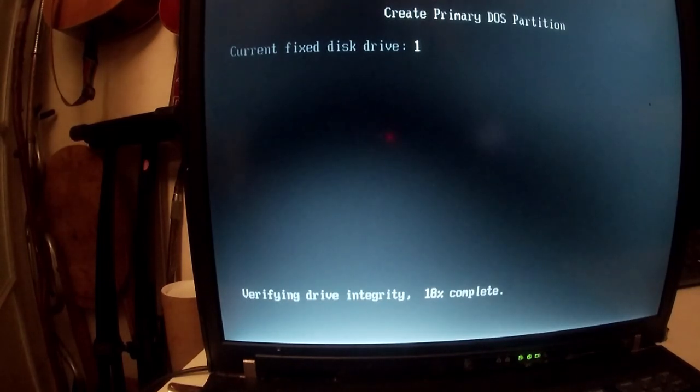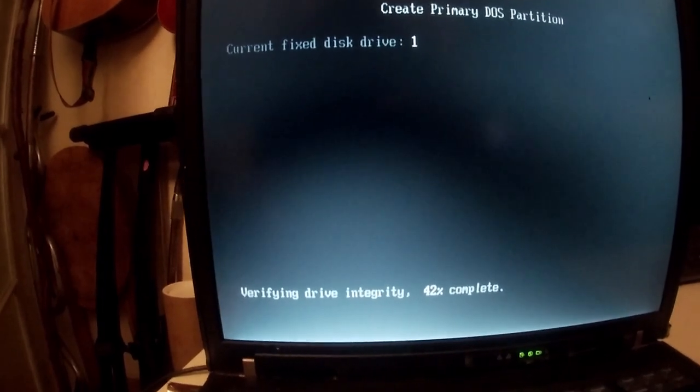Probably need 15 gig for Windows XP at the minimum. I know that that's worked before for me. 15 twice is 30, which leaves 5 and 5. So we'll make this a 5 gig partition. I'll be back when the drive integrity check has been completed.